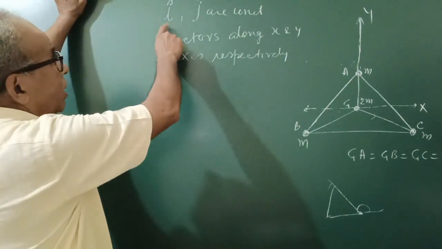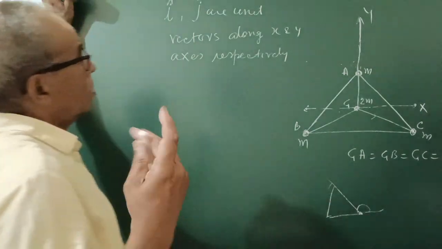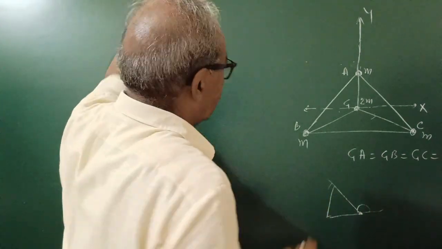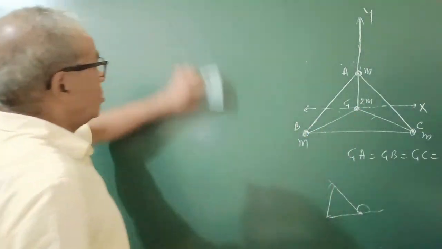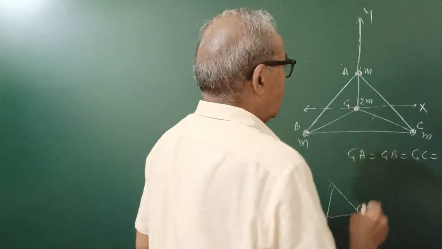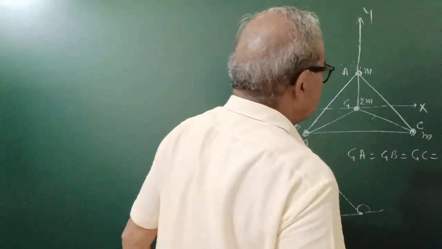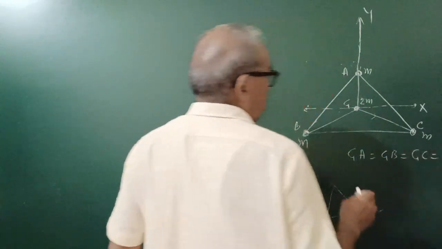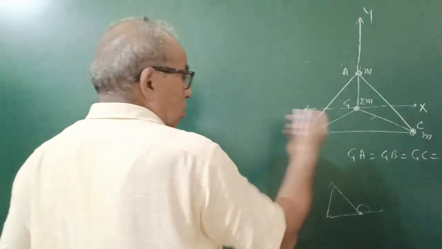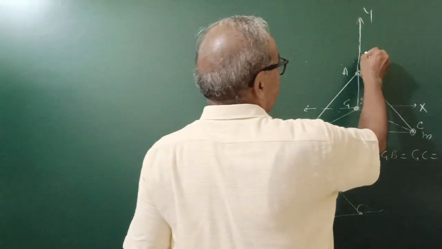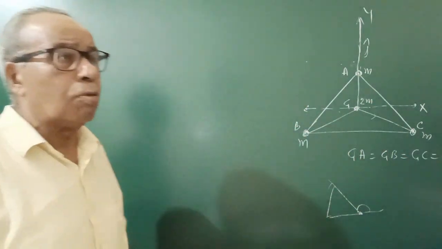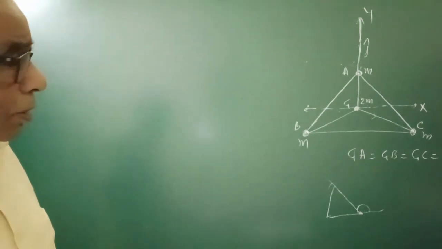Here I have written i cap, j cap as unit vectors along the x and y axes, just to tell you. Now I suppose that the centroid, or mass 2M, is placed at the origin, with the x and y axes there. The i cap unit vector is positive along the axis and negative from right to left. Similarly j cap is positive upward and negative downward, the old graphical sign convention.